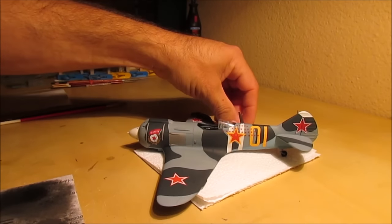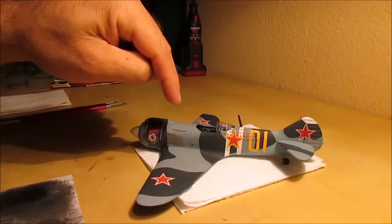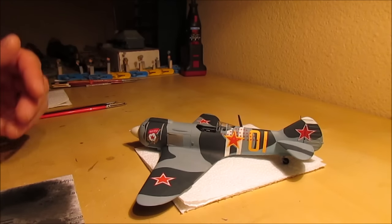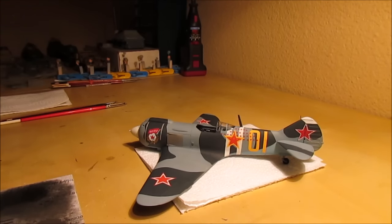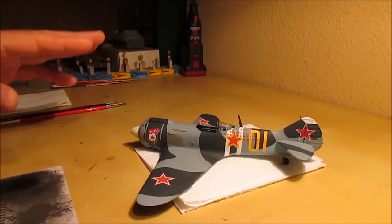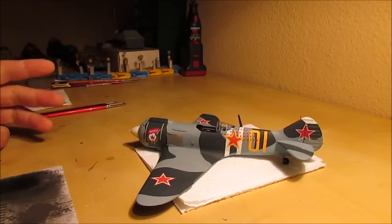But German pilots were told never to engage this or the LA-7 below 15,000 feet, because they were just going to lose in a dogfight. But nevertheless, it was an exceptional airplane. I loved building it. I loved doing the research to find everything, because there's very little of it. And I had a lot of fun with it.